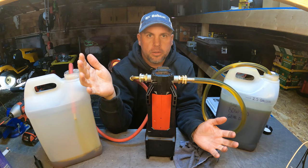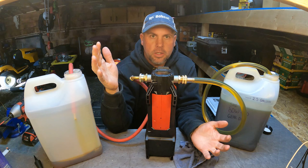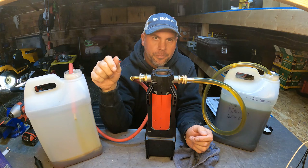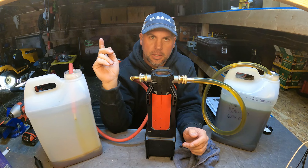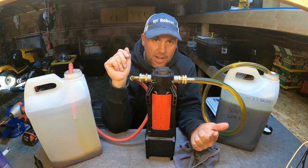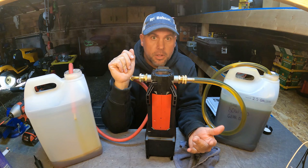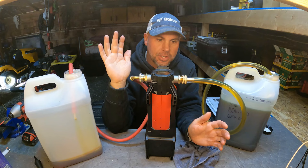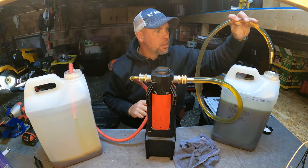So we covered gear oil and the nitrile impeller — hopefully that answers some questions. If you were on the fence like I was, I just bought it and took a chance, and it has really been a lifesaver. I can walk out to a machine, and even if I can't get my truck close, I can pump the diesel tank out. This pump has had lots of oil, lots of diesel, used oil, and diesel contaminated with gasoline through it, and the impeller has held up fine without ever flushing it.